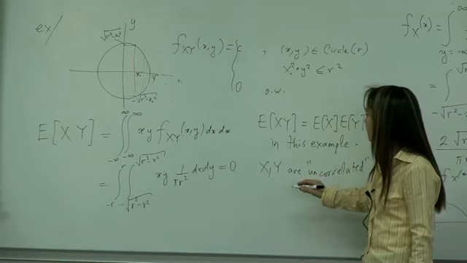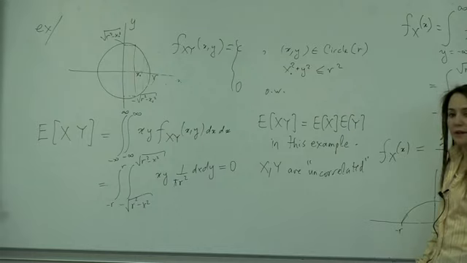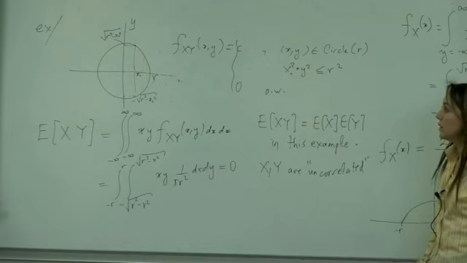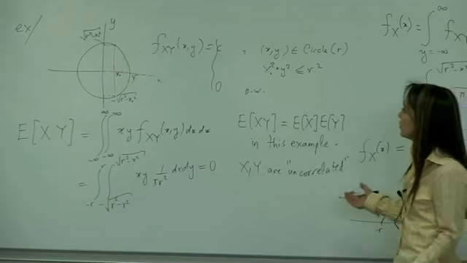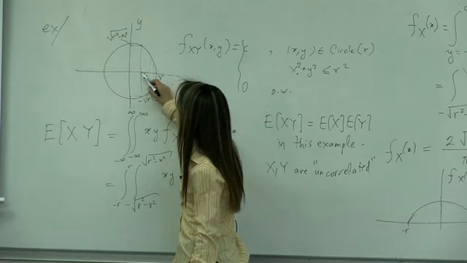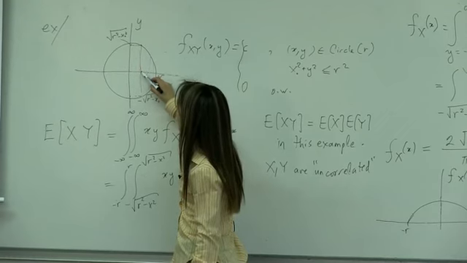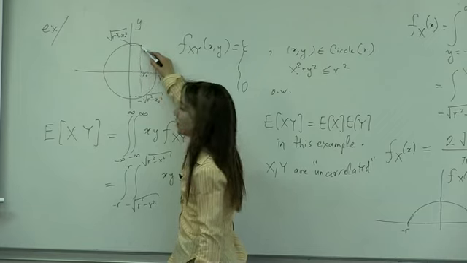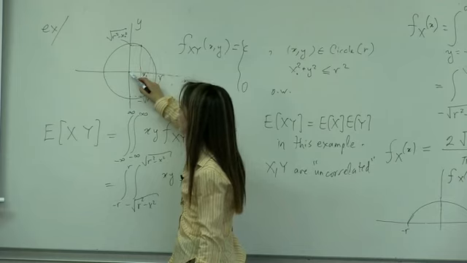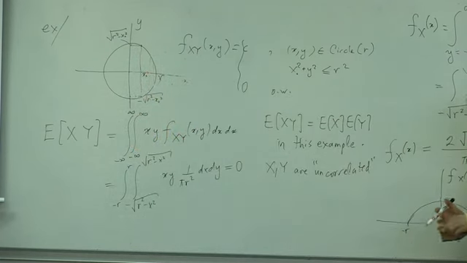Are they independent or dependent, do you think? They are, in this case, dependent. How do we understand that? Well, it's sufficient to look at this picture and fix a value of x. When you fix a value of x here at x sub 0, for example, the range of y goes from this value to this value. However, when x is at 0, y goes from negative r to r. So the conditional distribution of y depends on x.